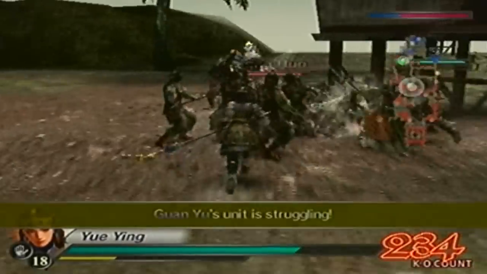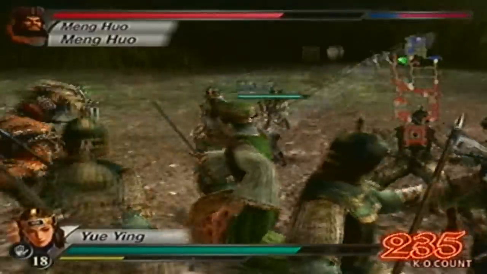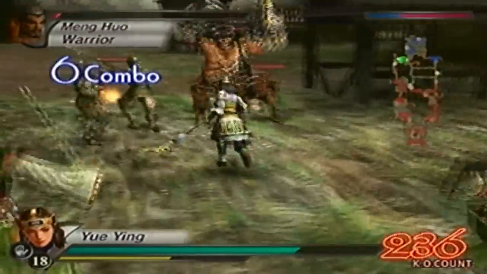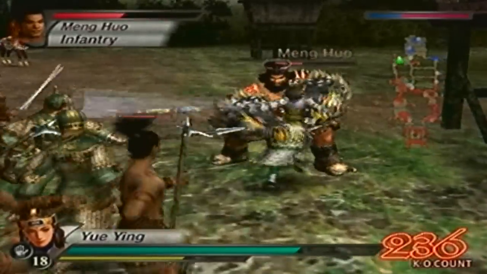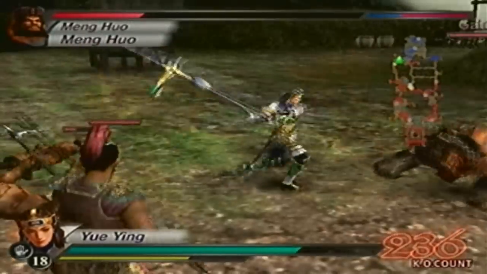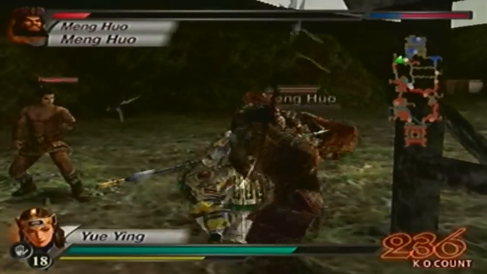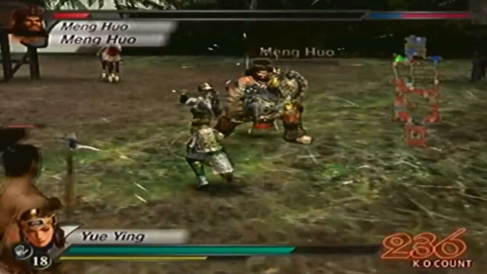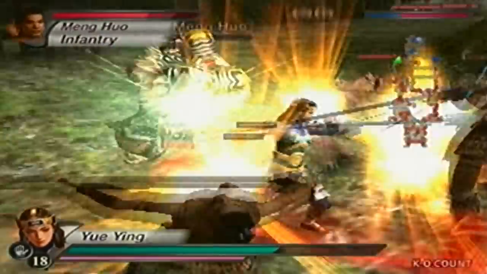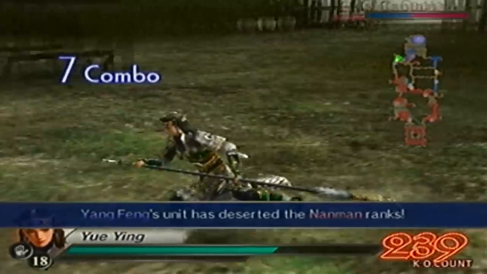Perfect, alright. Now let's defeat Meng Huo. Now I just gotta make sure I deliver the final blow. So I gotta push him back as far as I can. Shit. I'm surprised that was not a true Musou. That will finish him off. Sweet. We actually got Yang Feng to surrender. Even better.